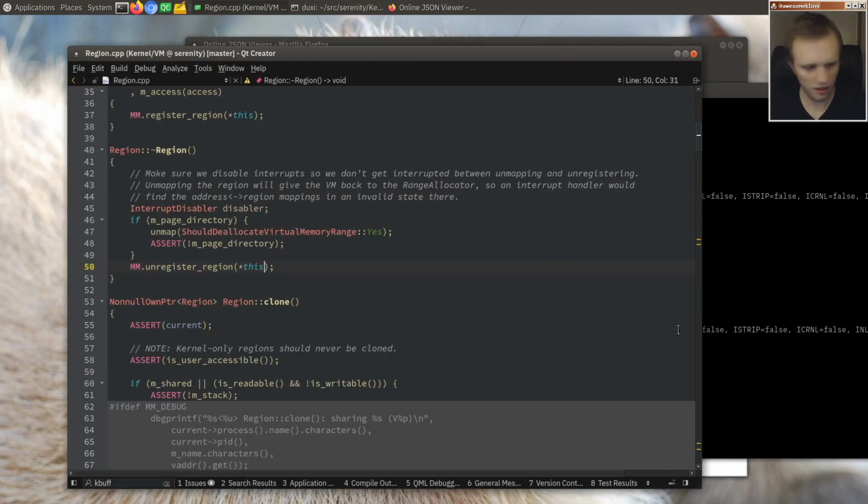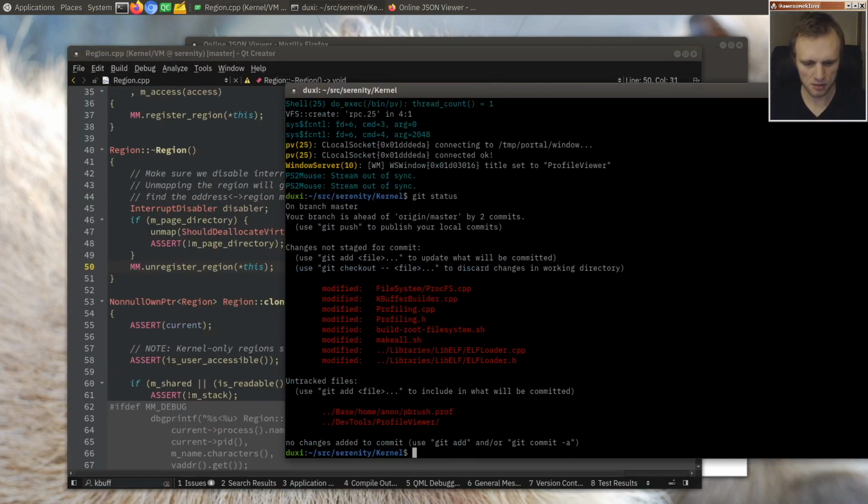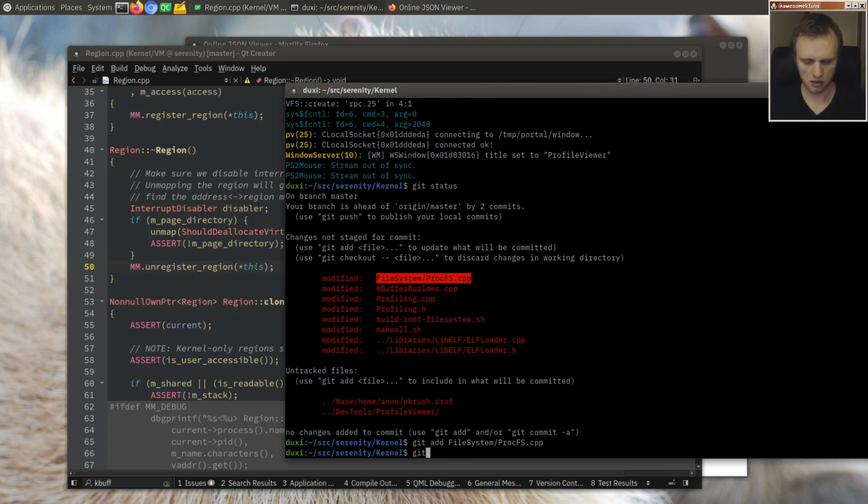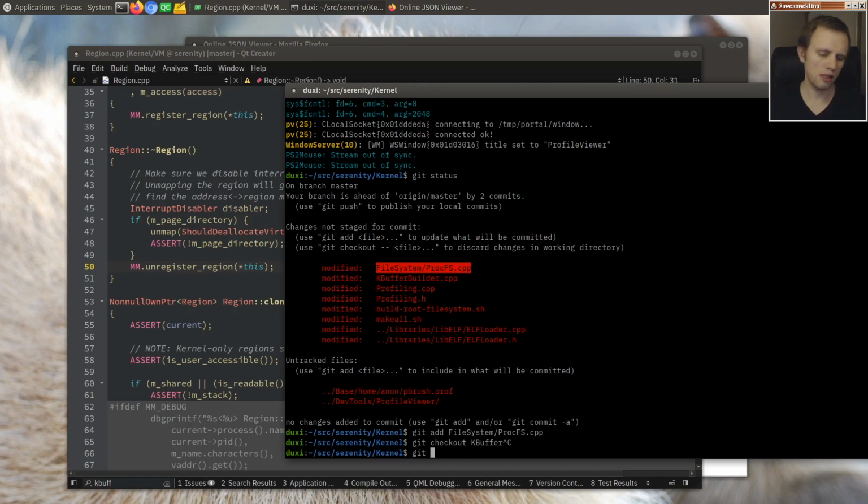So, let's commit some stuff. So let's see, procfs, and let's get rid of that kbuffer builder change. Or maybe we can live with that change, actually. It's not the end of the world, because kbuffer builder is lazily allocated anyway.